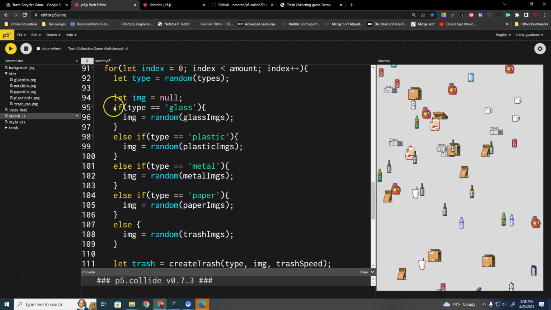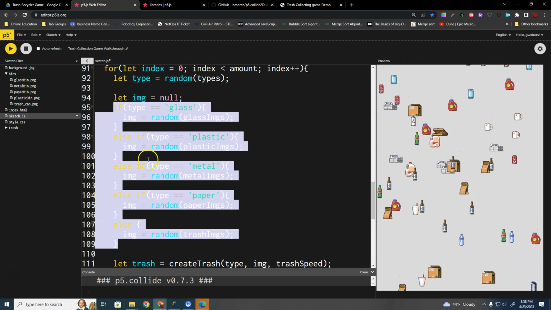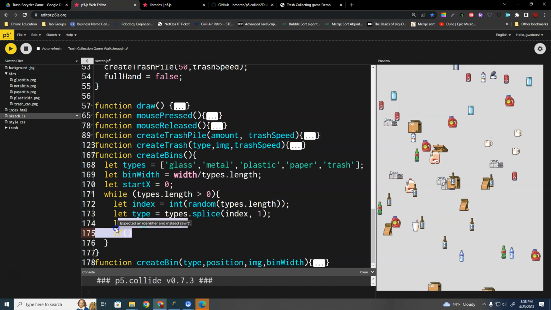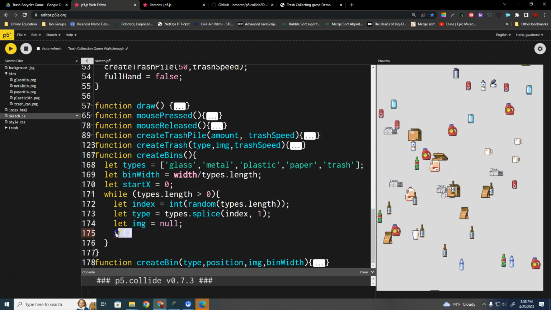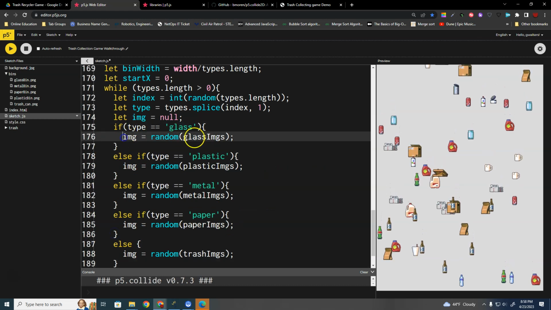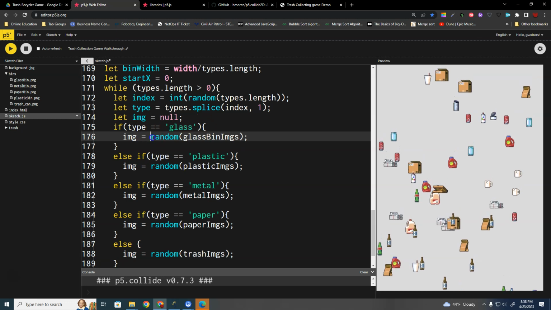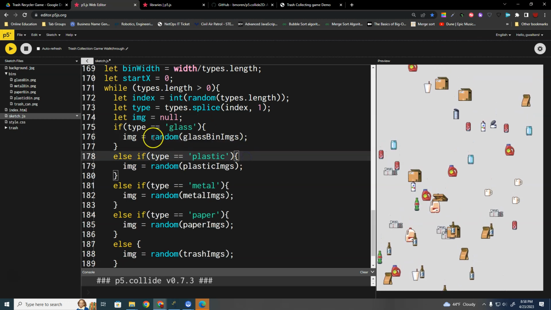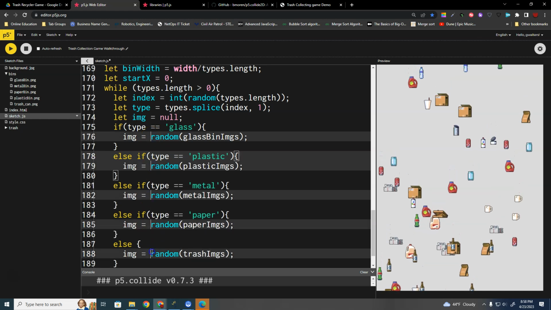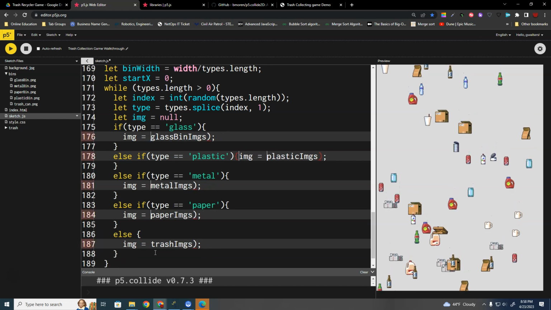I want to copy this, and then I'm going to modify. Okay, so in here, I'm just using this to be able to pull the image. So if type is glass, then the image is going to be that glass bin image, but I don't need to have the random anymore. So I'm basically modifying each one of these. I only loaded one type, so I can take off that random.